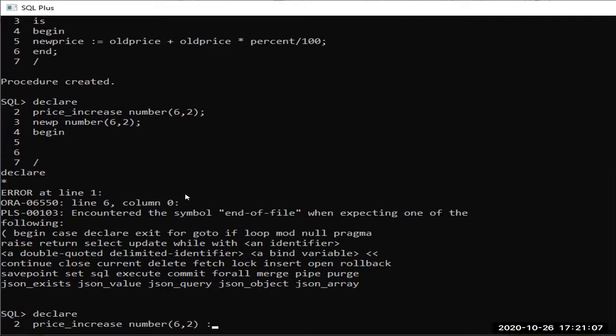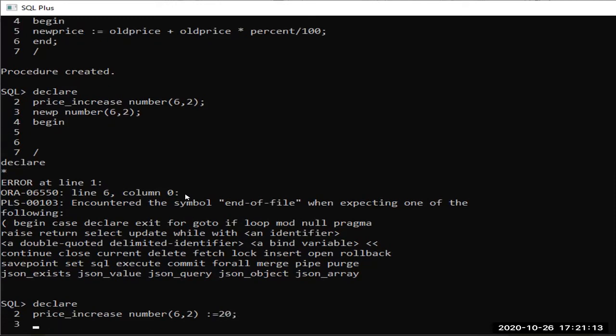I'm assigning a default value, 20. After that, I need another variable, new_p, or I can say new price. It's a number data type. I'm assigning a floating number because if I give odd values to the procedure, it will return a floating number, equal to 0.